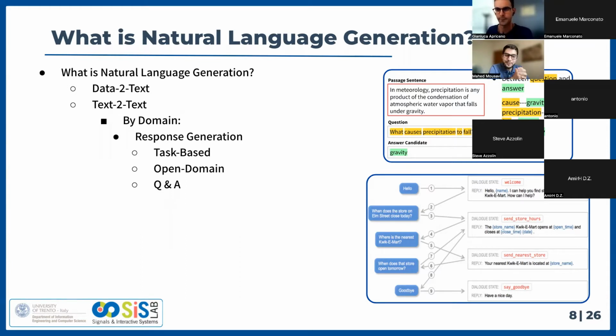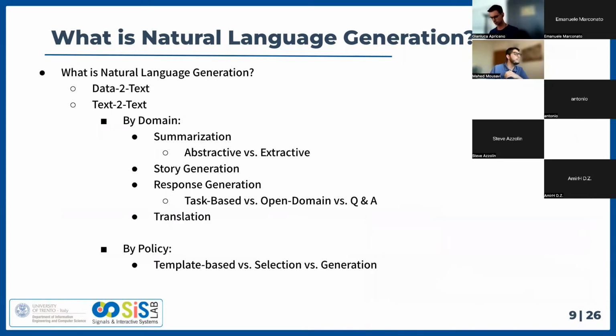I was saying, if I would like to position Alexa or Google Home in such categories, I would say that they are mostly task-based systems. When you ask it to set an alarm or to set a reminder for you, while they would also handle information retrieval and open domains. So it's not purely question answering, but it's not very much open domain also.